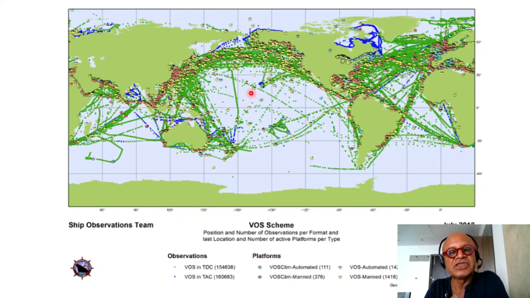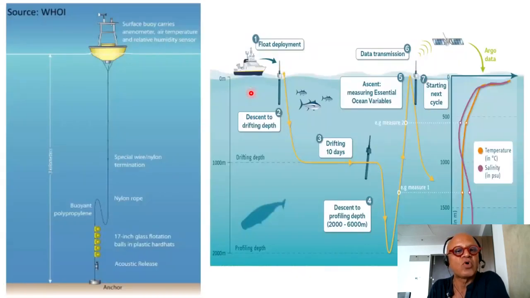And we will see in the further podcasts another map of ocean observations, which include moored observations, tide gauges, and so on. So moored observations typically look like this. This is a map from a buoy, which is anchored to the bottom. There is a surface buoy carrying an anemometer, air temperature, and relative humidity sensor. So winds, relative humidity, air temperature. Oftentimes they also have precipitation observations, sometimes also other flux parameters.